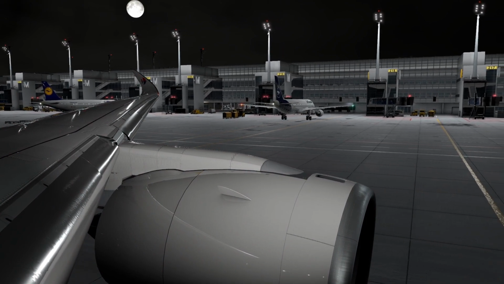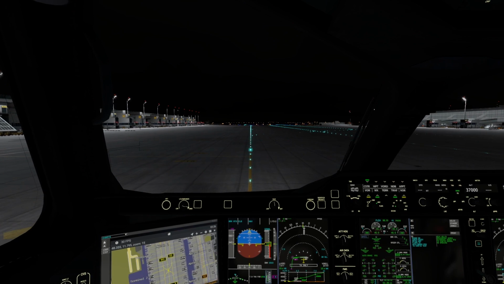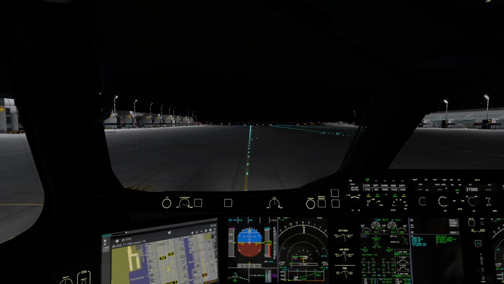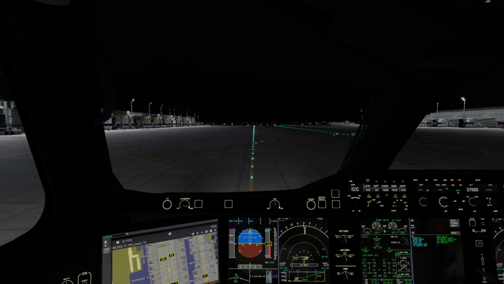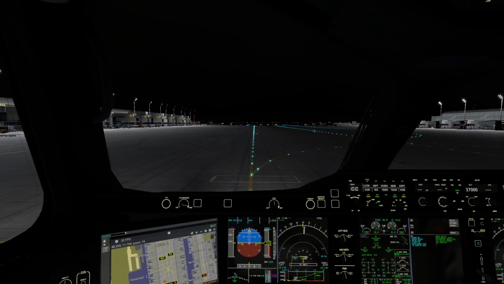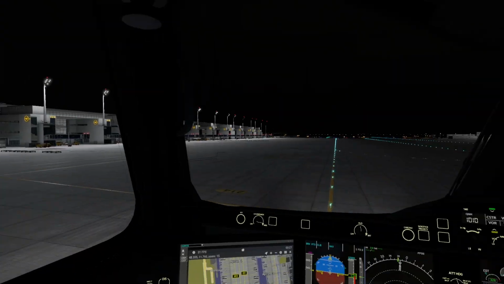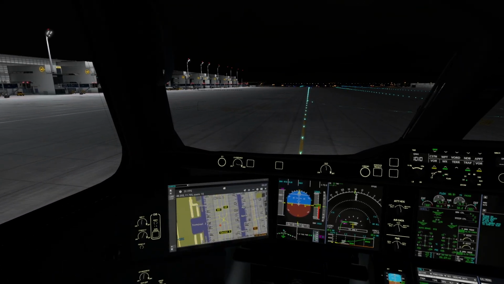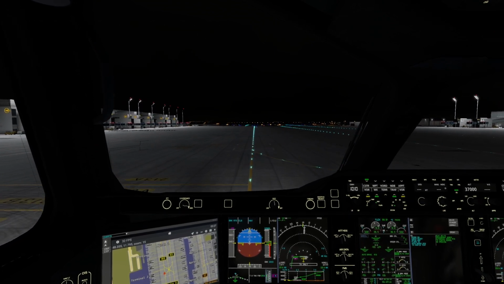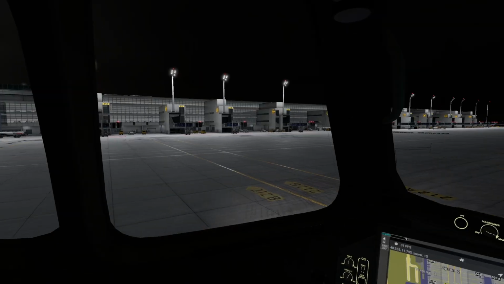Today I'm using Active Sky XP also for the weather. I mentioned in the last video that it doesn't change visually the clouds or something. It just adds better weather. It is more accurate weather. For example, sometimes it's raining in the X-Plane 12 live weather system and it's not in real life, so Active Sky corrects this, with better winds, better clouds, according to the METAR, etc. Quite nice. So I will leave you here for the takeoff.